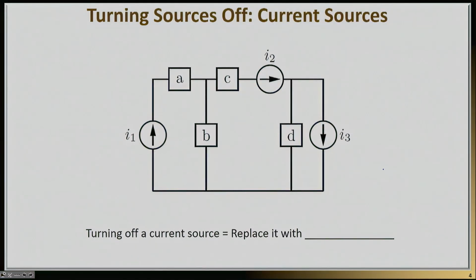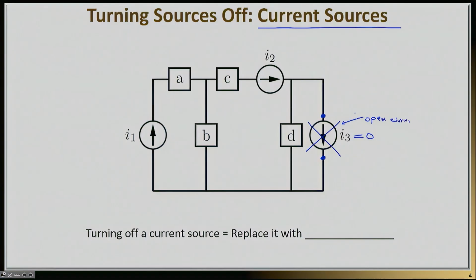In exactly the same way, we can think about the case of a current source. This is basically the same circuit, but now I have 3 independent current sources. So how do I turn off a current source? Let's think again. If I want to make sure, for example, that I3 is 0, I want to turn off that source. Essentially, I need to ensure that there is absolutely no current that flows from this point to this point. So if I want to ensure that there is 0 current, it means I have to replace this with an open circuit.